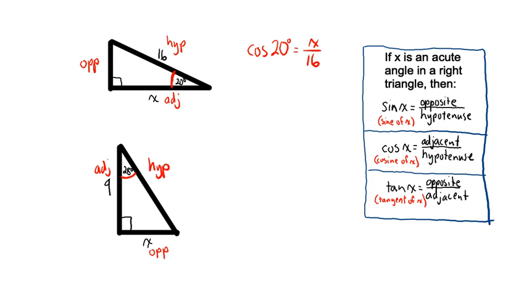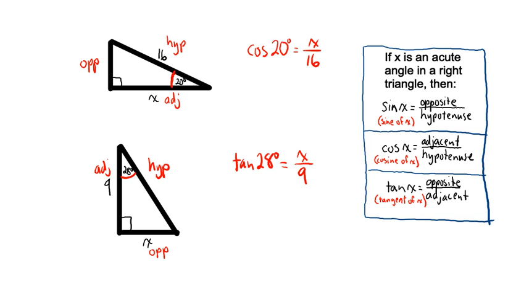Let's take the same step down here. I don't care about the hypotenuse in this one. I don't have an x there and I don't know the length of it, so it doesn't do me any good to involve the hypotenuse in an equation because I have no information about it. But I do want to involve x, which is the opposite side, and I do want to involve the adjacent because I know the length. Which trig function involves just the opposite and the adjacent? Well, here we go. It's tangent. So I'm going to set up a tangent equation. Tangent of the angle, tangent of 28 degrees equals opposite divided by adjacent.